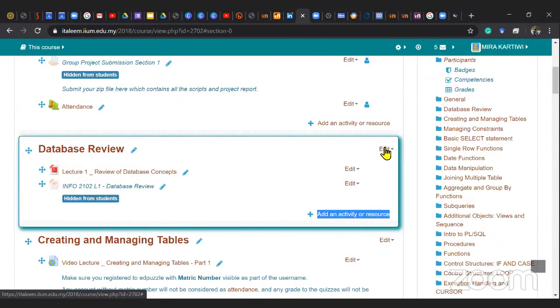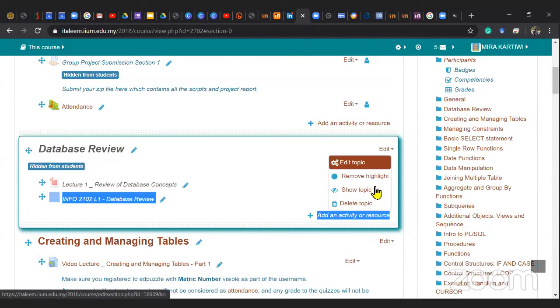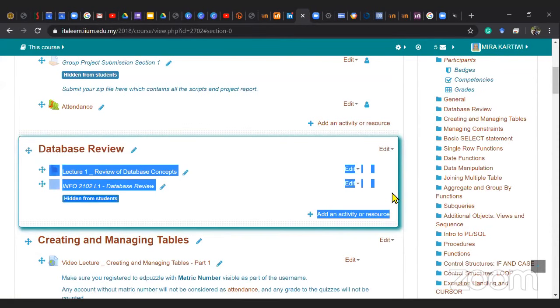But now since it will not be blended in my case, I will allow them to explore whichever topic they want, because some of them probably have mastered certain topics.